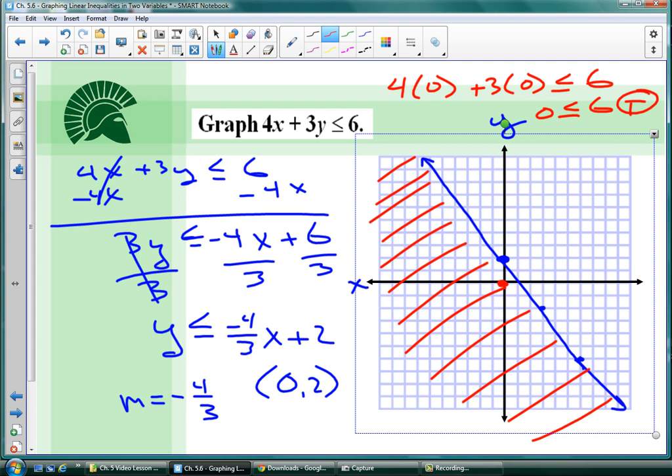And even though my lines don't go all the way, because the line goes forever and ever in both directions, that whole half plane all the way down, out of the paper, out of the page, must be shaded. Okay? Even if I can't see it, it's shaded over there. I've completed the graph.